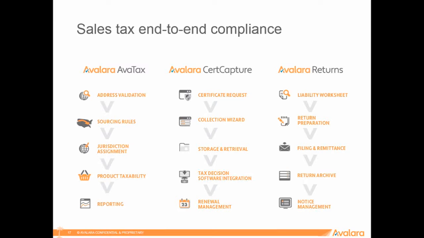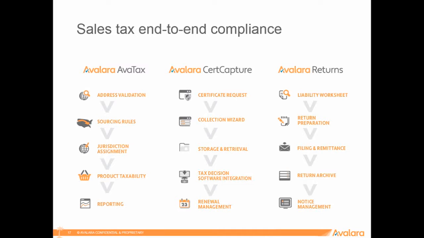Okay, so sales tax end-to-end compliance. Avalara provides 3 solutions that really take care of the whole end-to-end process for managing sales tax. Avatax is our first solution. It's our main solution, the calculation solution. Avatax is going to plug right into Microsoft GP, any of the Dynamics. We have over 400 integrations, so it pretty much plugs into anything you're using. It's going to look at the address to validate it, to make sure the address is correct before we even pinpoint the taxing jurisdiction. It's very important to do so.